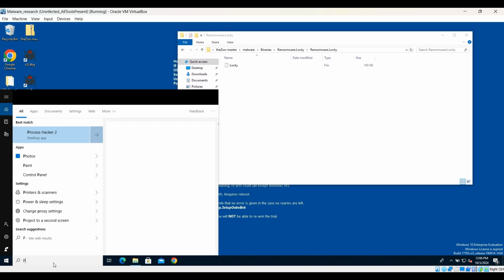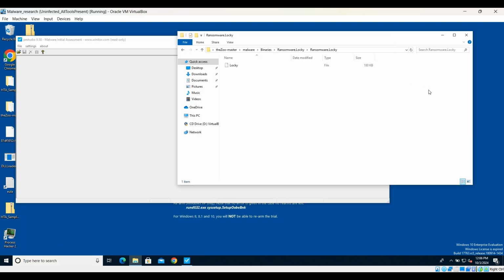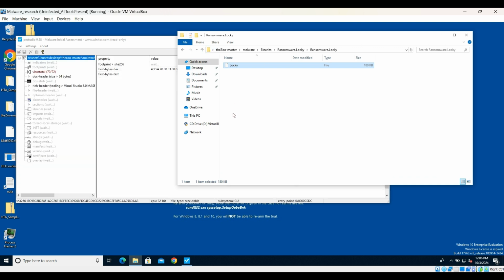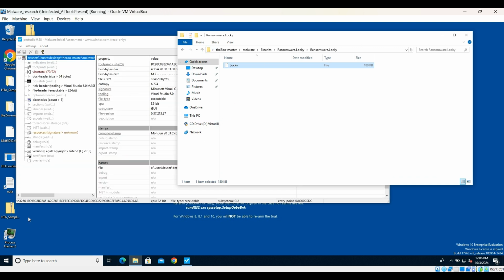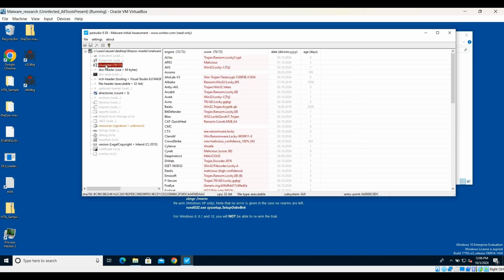So we'll start with PE Studio, and see what information PE Studio gives us. Here you can see that on VirusTotal it has an extremely high score, 70 out of 72, and it has been recognized as Locky ransomware by the majority of the scanners, which is quite interesting.